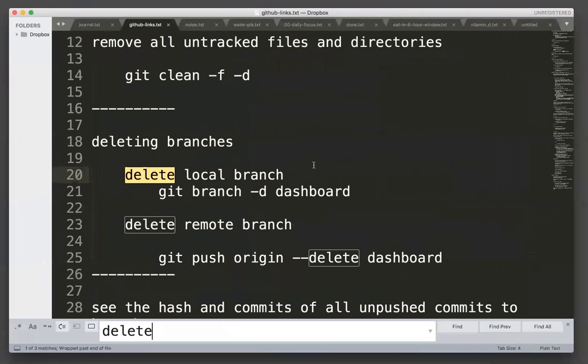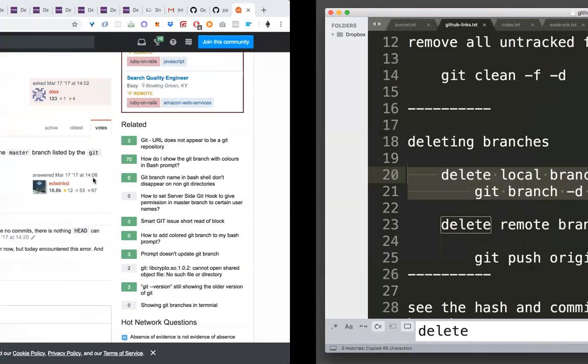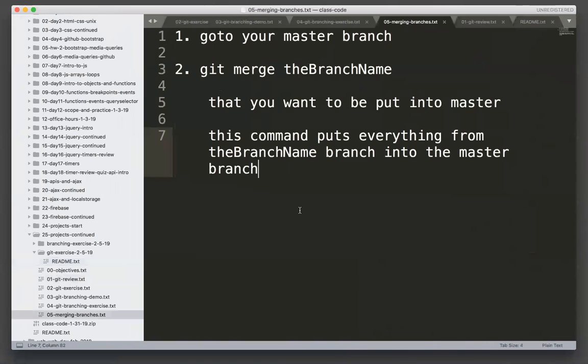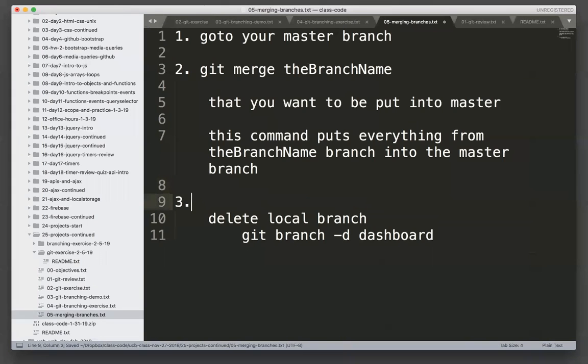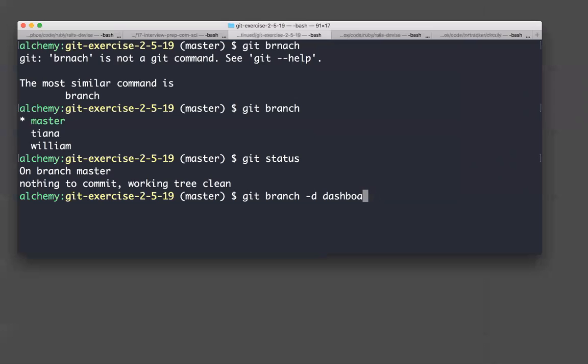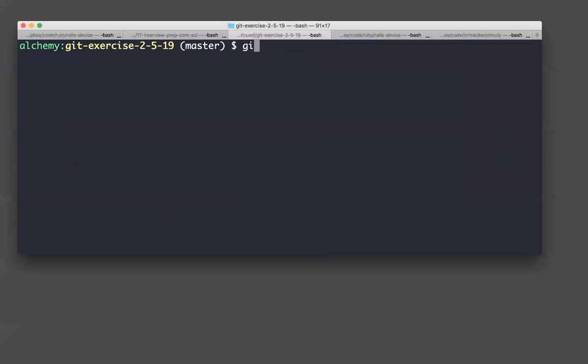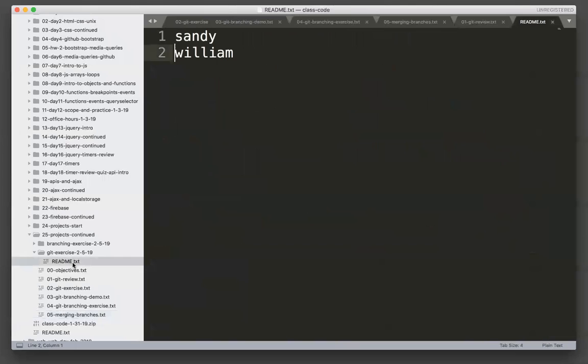Delete. Yeah, so this is how you delete a local branch, right here. You want to be careful, because once you do this, it's gone forever. So you want to be careful with these commands. I'm going to put William and delete the William branch locally. A local delete is different from a remote delete, like deleting from github.com is different from deleting from your computer. So now do clear, git branch, William's gone. But hey, I have William's changes all in here.